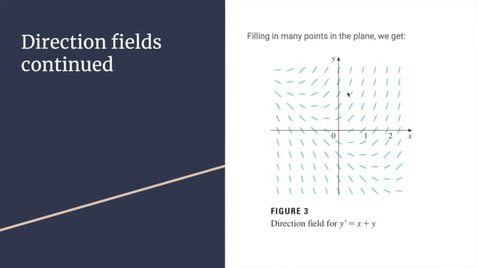So we can get a picture for what the solution looks like just by looking at all of these different little lines. And if instead of the point 0, 1 we wanted to start at some other point, maybe we wanted to start at -1, 0, well, that would be right on that asymptote. That might not be a good choice. Maybe 2, 0. Here it looks like we're increasing very steeply, and we follow the same kind of pattern, but we do it in a different place.